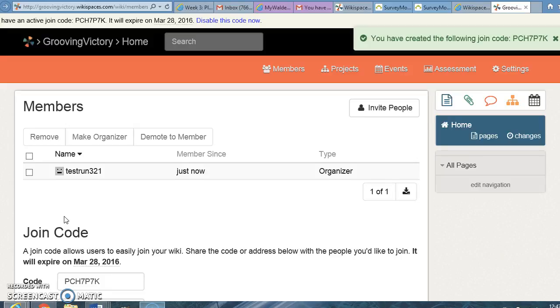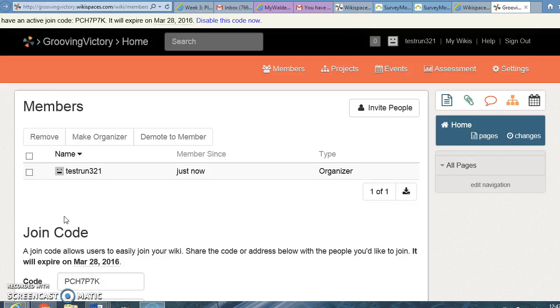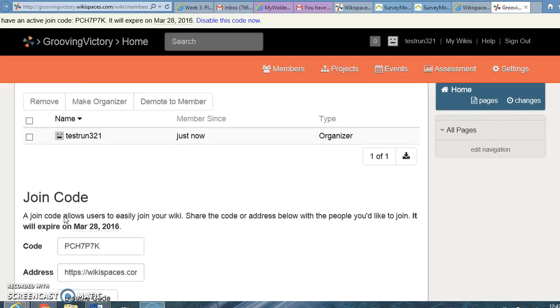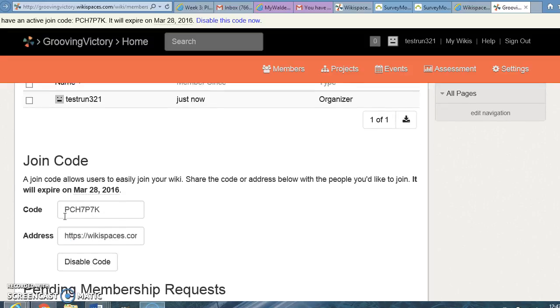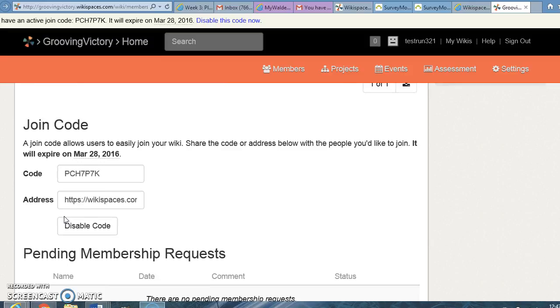So as you can see, when we clicked on creating a join code at the top right hand corner, it states that our code was created, and it generates a code for you, and it also generates the hyperlink. And so this hyperlink is what you will actually give to anyone, or that you will send to anyone who is interested in viewing or having access to your Wikispace classroom. And when doing so, you would give them that generated code.